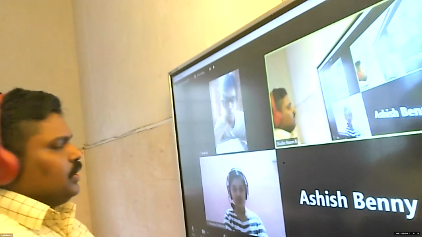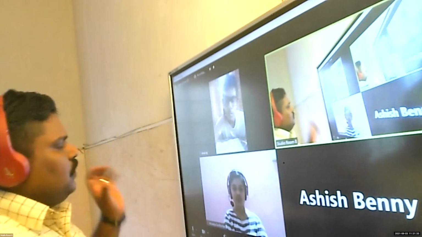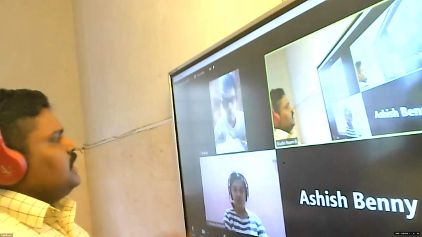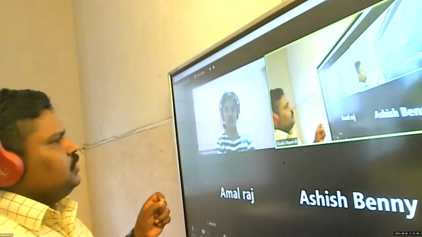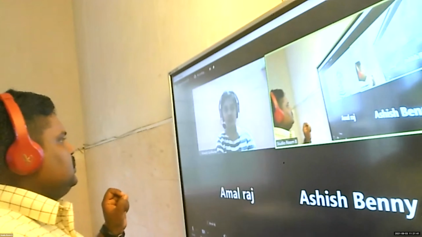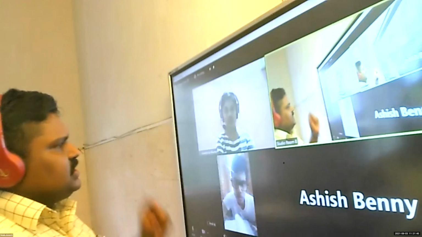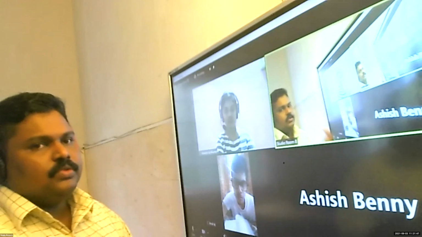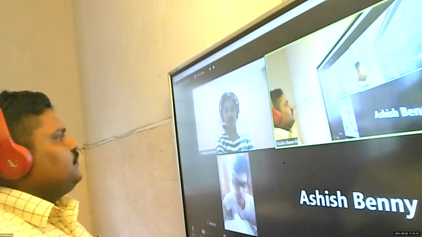Okay, the question paper is divided into 3 sections. The first section, section A, has 24 questions. Section B also has 24 questions. In sections A and B you have to answer only 20 questions each. Clear? Section A 20 questions, section B 20 questions. And section C has 12 questions, out of which you should answer only 10. So there will be a total of 50 answers.